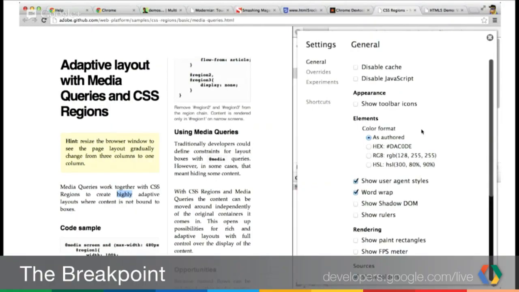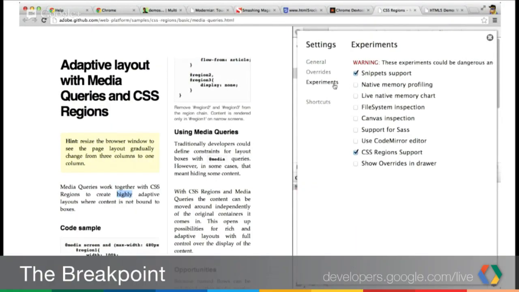Yes, of course. So once again, you have to be inside the Settings cog, go down to Experiments, and enable it using the CSS Region Support option inside Experiments. And then all you have to do is just refresh your page, and you should be able to start inspecting CSS region-based content and seeing the CSS named flows inside of there.